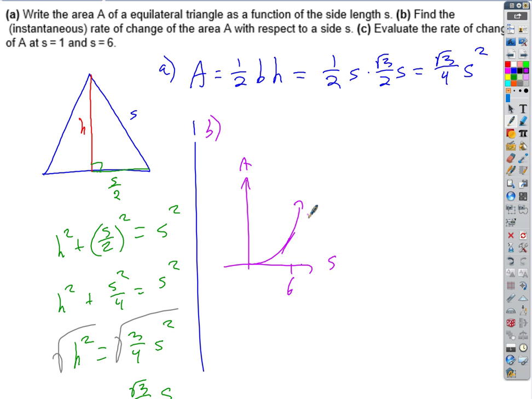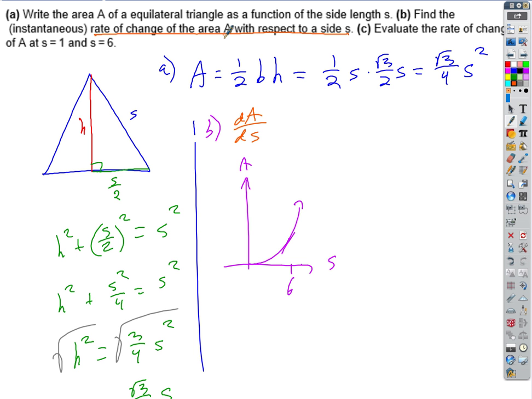Do you really have to build that whole thing up? No, it can be useful, but you can always just equate a rate with the derivative, right? If they're talking about a rate of change of area with respect to S, that's just dA/dS. That's all that is, right? So automatically, when you see something like this, rate of change of A with respect to S, think of it as dA/dS, and I know I'm stating the obvious here, but I just want to point this out.